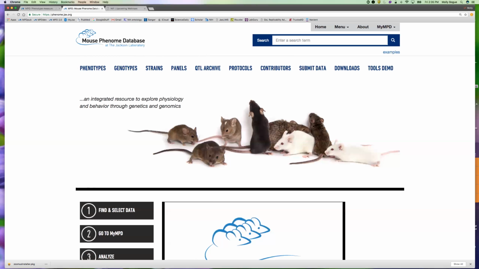We also included wild-derived strains, PWK, WSB, Castaneus, and NZO is another strain from the common set. And that mixture of common and wild-derived strains segregates most of the mouse polymorphisms that are out there. And so what that allows us to do is survey all of mouse genetic variability.